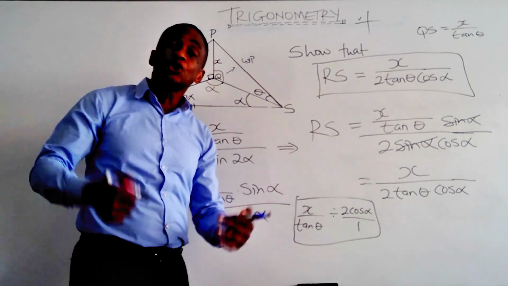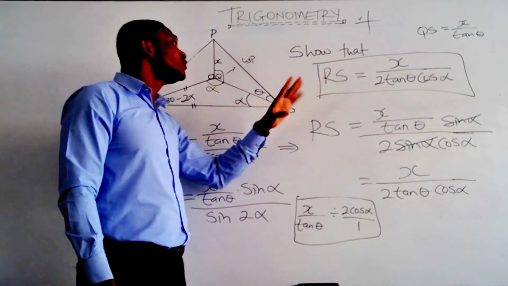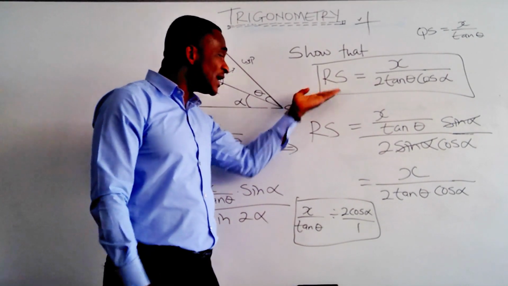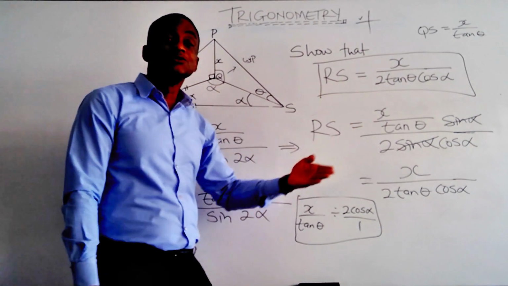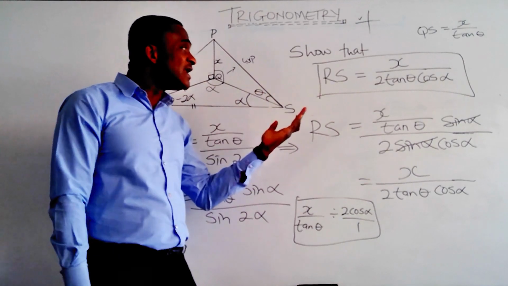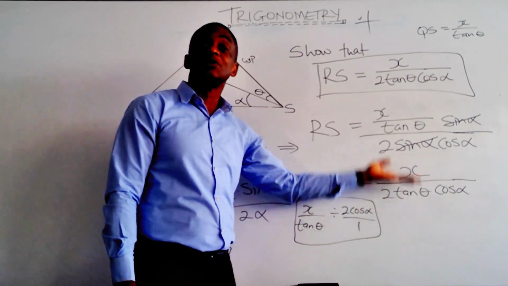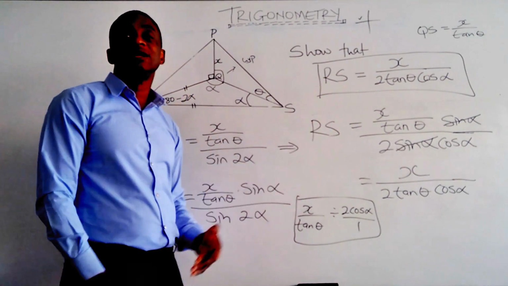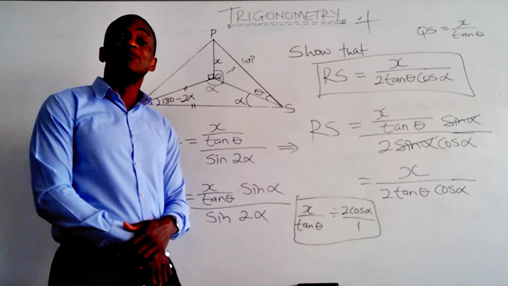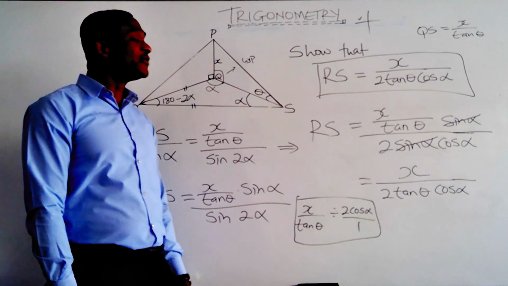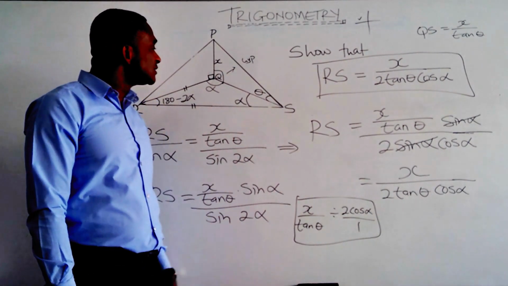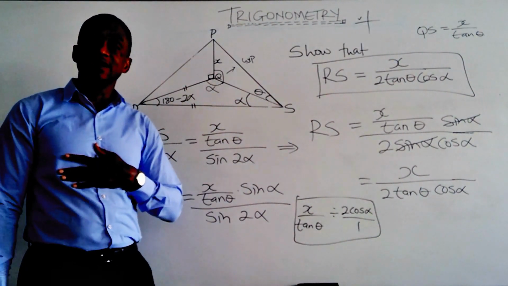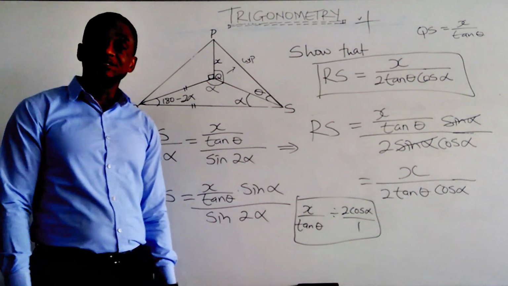Remember, when they say show that, you can't start by touching the given answer. You use whatever you have here to solve and simplify, and continue simplifying until you get to that answer. Any other thing you do will be wrong. The final answer will not have any mark allocation because it has been given, but they want to see all the steps and all the routes you took to get to it. When you get that, you get your full marks. This is a popular matric or grade 11 question. Please go through it, get similar questions and solve them, and consult with me. I'm willing and ready to support you and answer your questions.